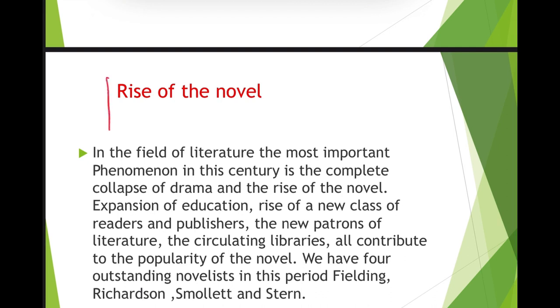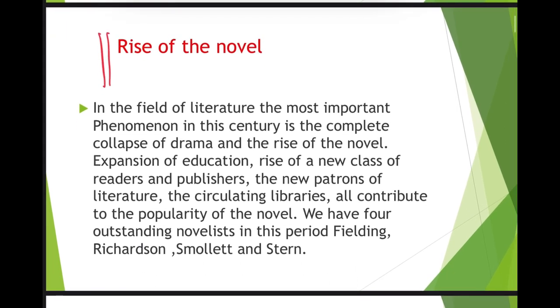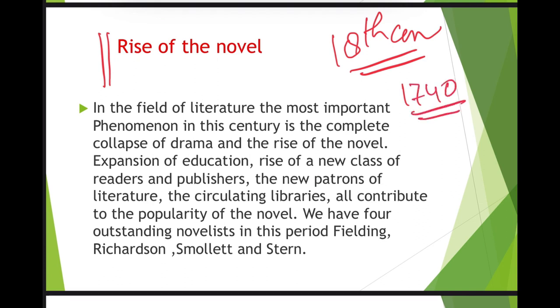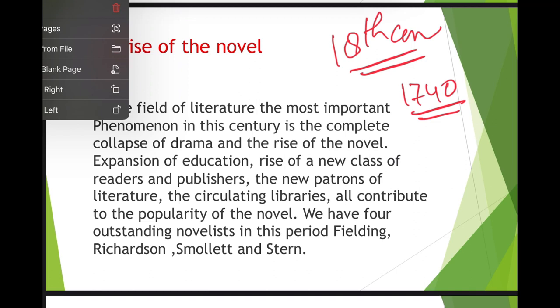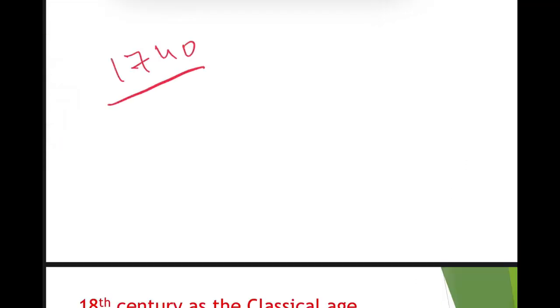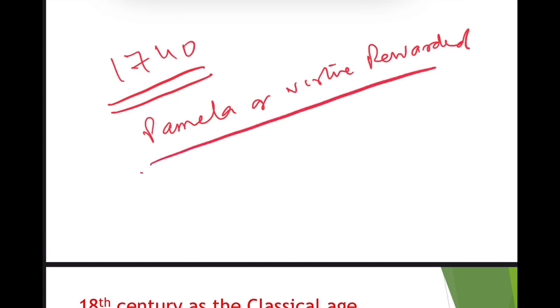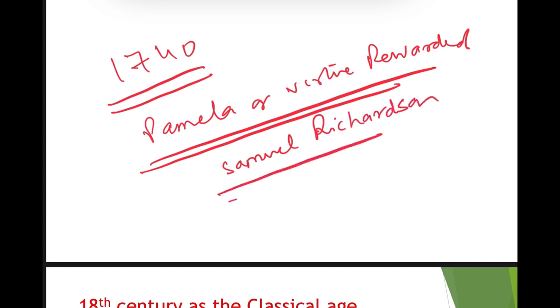Now, during 18th century, this age is also known for the rise of the novel. All of you know that the novel emerged in 18th century. 1740 is the date which is very significant in the history of novel because Pamela or Virtue Rewarded was published. This is the first novel by Samuel Richardson. So 18th century is famous for the rise of the novel.